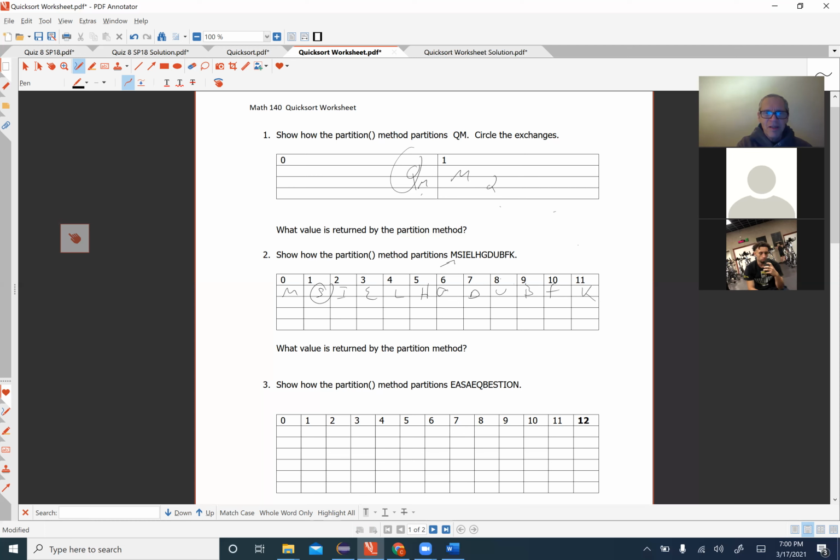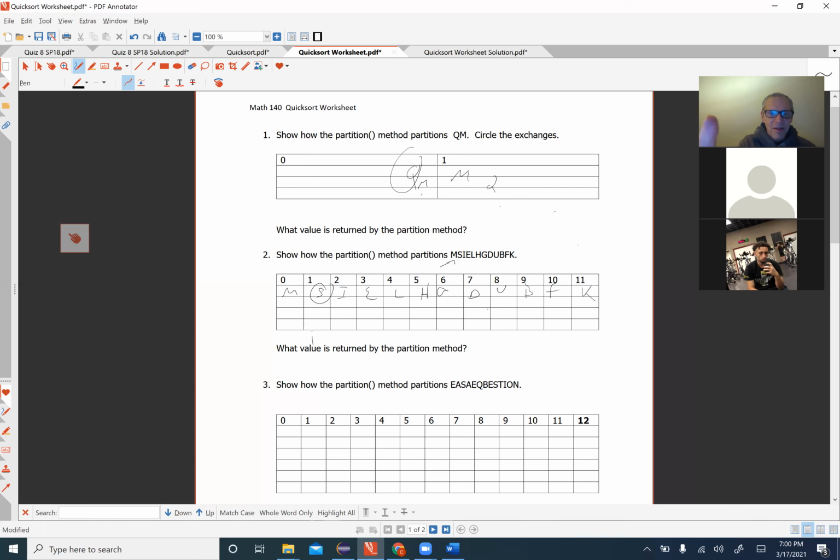When we started from the left, right away we saw S was greater than M, so we stop at I equal to 1. Oh, wait a minute. I'm sorry, I was right. I'm just getting tired here.